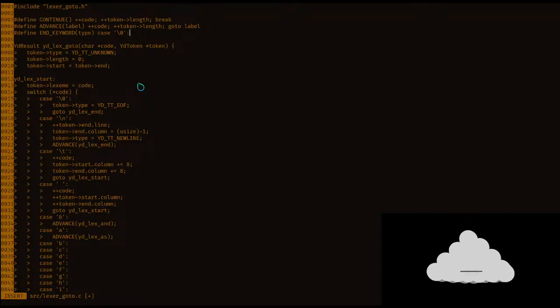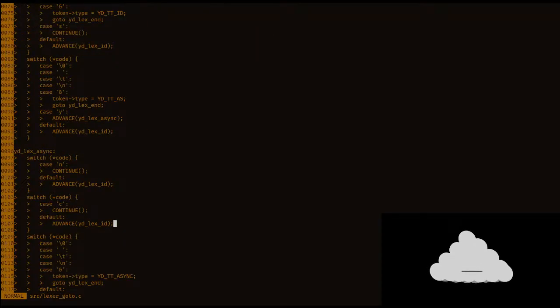Okay, well, I'm just going to test this and see if this works. I'll test it on one part first. Case, tab, case, new line, case, ampersand. And that is going to, hold on. Just go check real quick. Okay, it's going to set the token type to the type and then go to end.